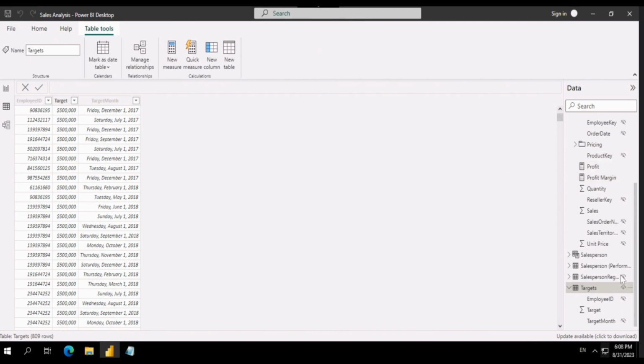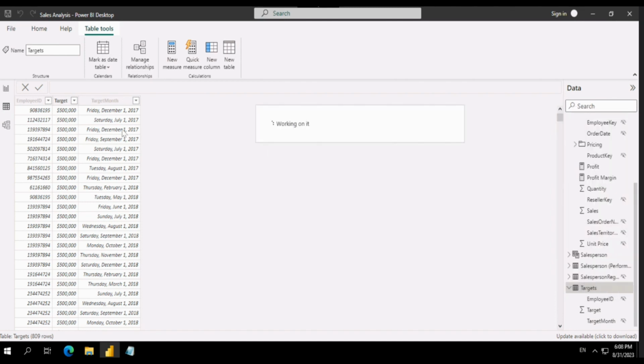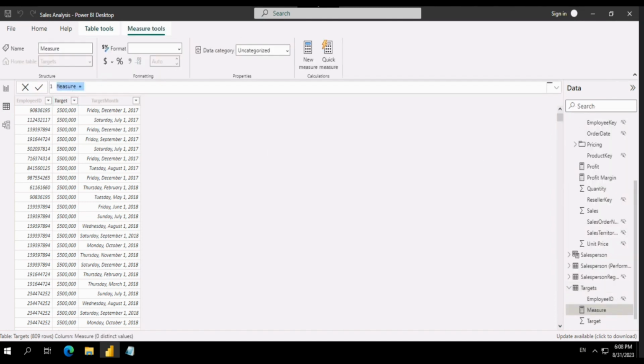So we will create a new measure in the target table, called target one. I'm giving it target one because there is an existing target value there.